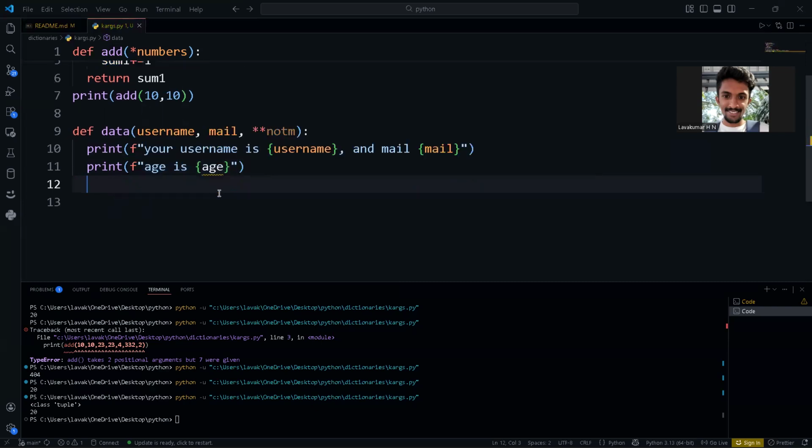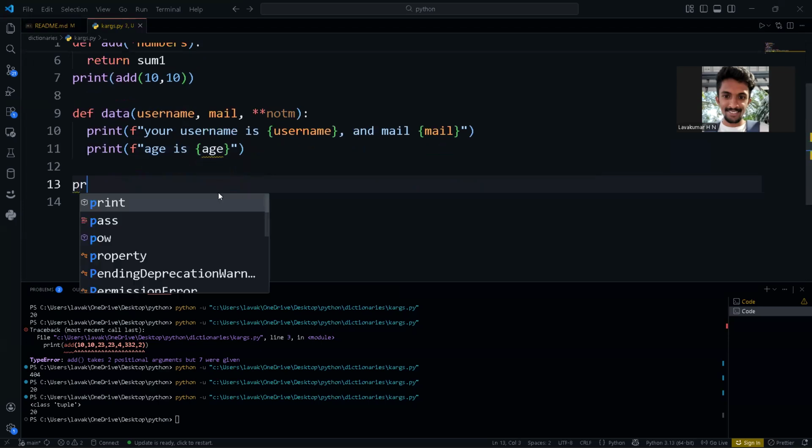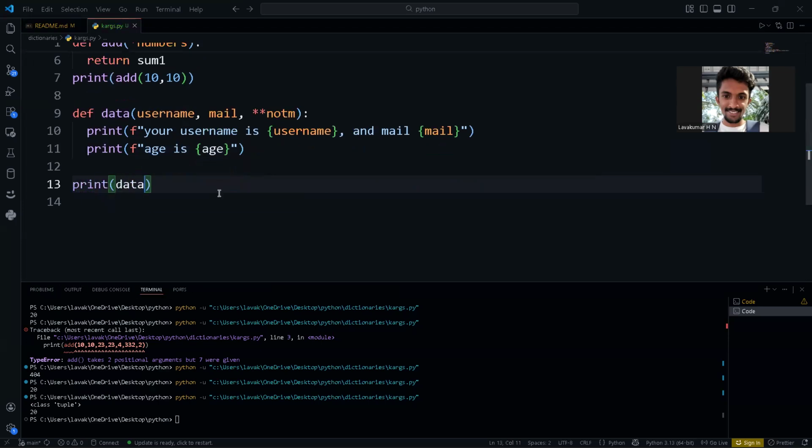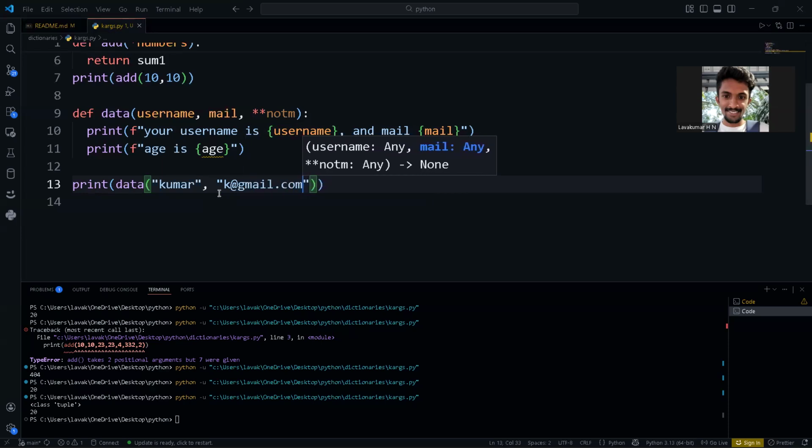So let's call this function first, print data, and I will pass some values. Username should be mandatory. Quotes Kumar, and mail is k at gmail.com.